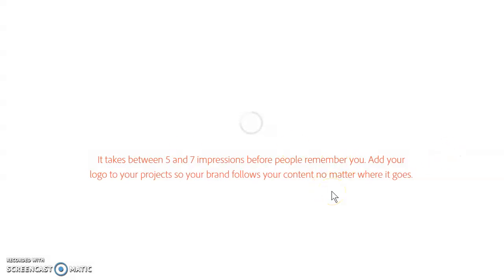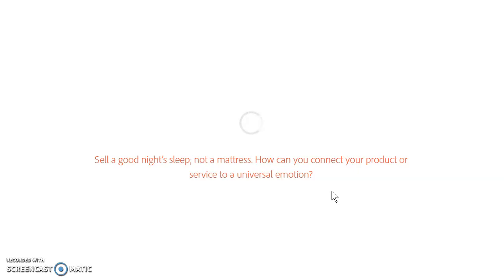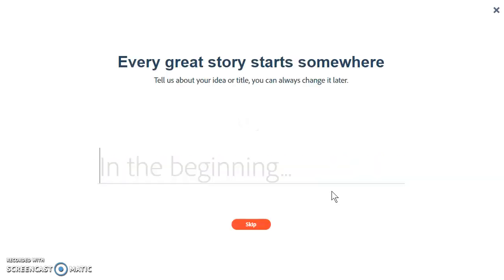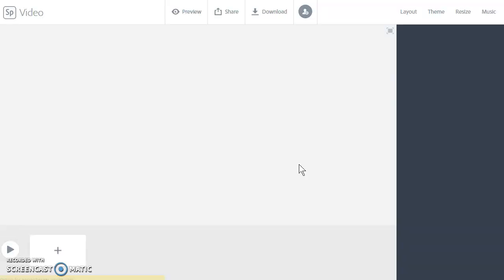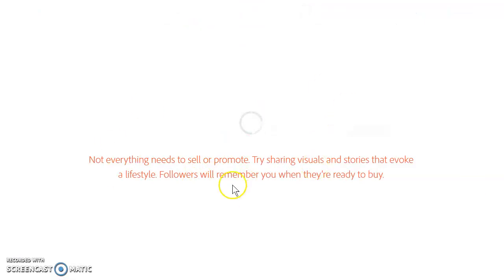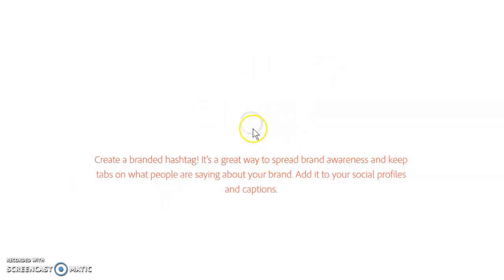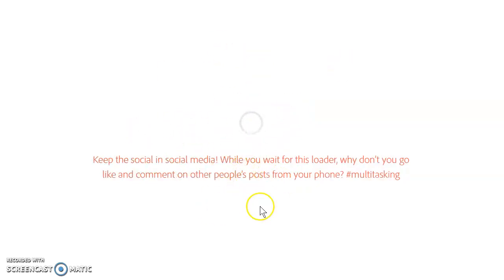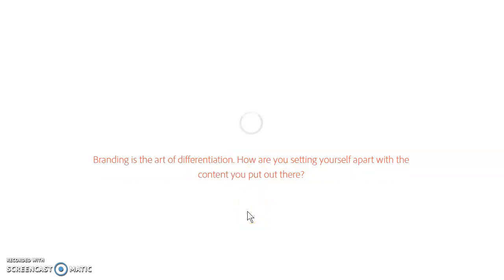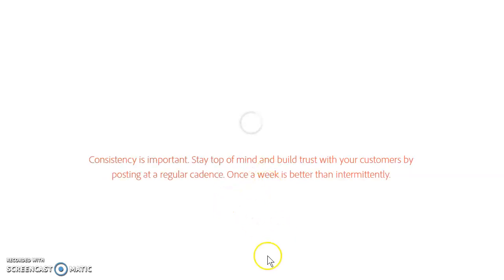They are going to provide you a very simple interface. It almost looks like a PowerPoint slide deck. And what you can do is you will type a title for your video, and they are going to give you some templates and fill in a lot of the blanks for you. There's not a lot of thinking that you have to do on this part. So for video, you'll have an option right beneath the text where you can record your own voice into the video. You can do that with a simple microphone, or if you've got a gaming headset or something like that. Again, none of these options are required.